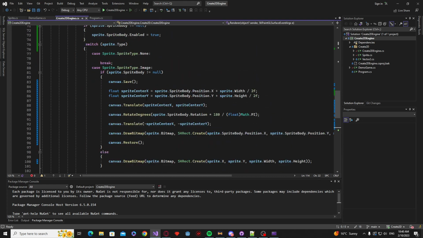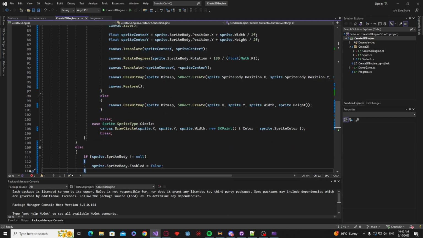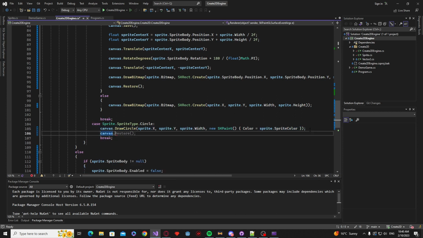So in the next video, I think what we're going to be focusing on is drawing the rest of our potential basic shapes. So in Canvas, we can draw an arc. I think there's a rectangle somewhere. We can draw lines, ovals. So there is quite a bit of stuff that we can implement. We can also do text. So that's what we're going to do in the next video.